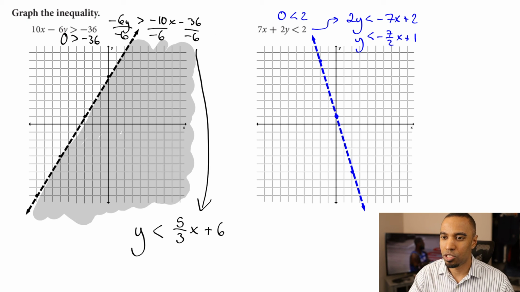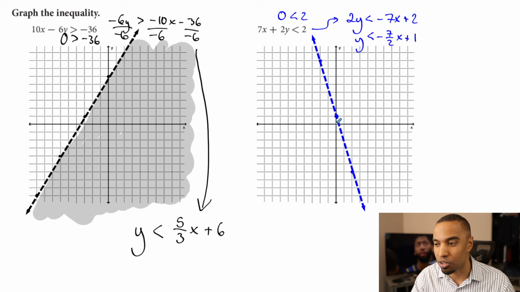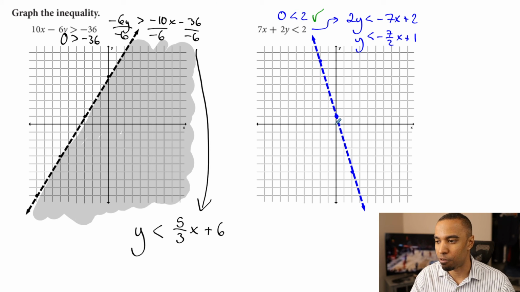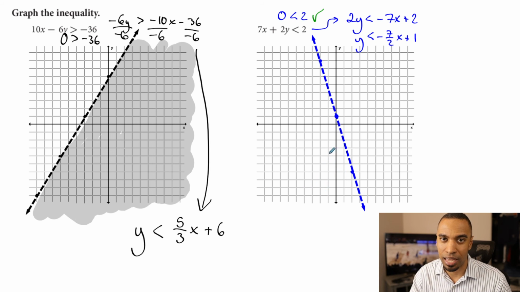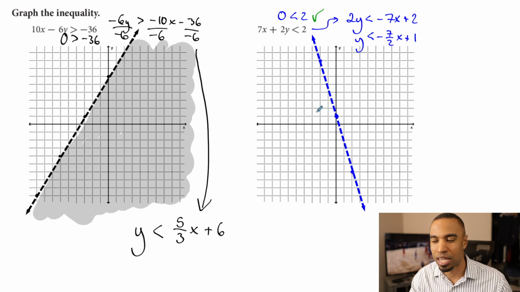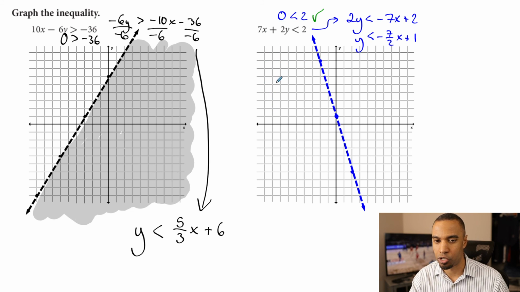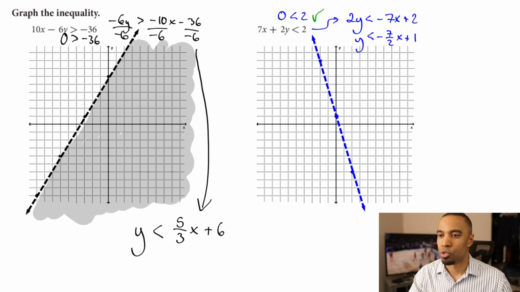And now this 0, 0 is very close. Look at this. This 0, 0 is very close to being on that boundary line. It's not. In fact, it's underneath it. And 0, 0 gave us a true statement, if you recall. It gave us a true statement, therefore everything on this side of the boundary line will be. And you don't want to call it the left side. It's not about left when you're comparing y. It's about under. Less than, under. I am shading under this line. Remember, the line does go forever. So this is considered under as well. This is all over. So I'm going to shade under the line.